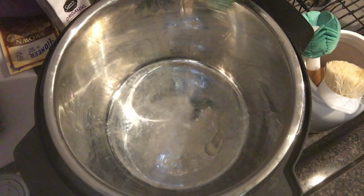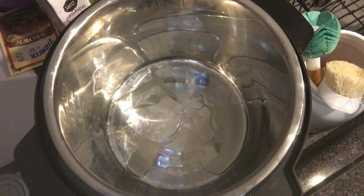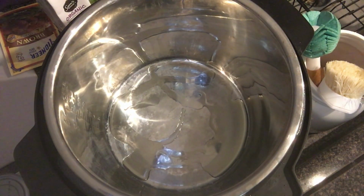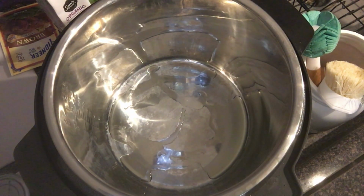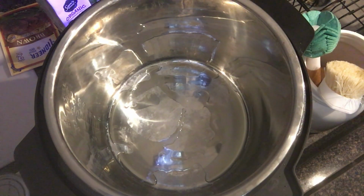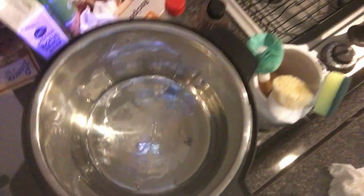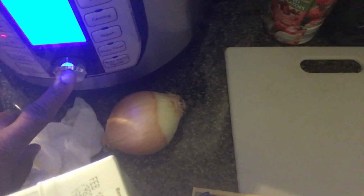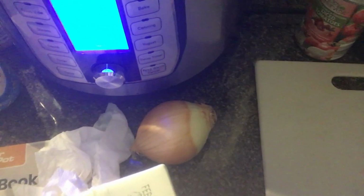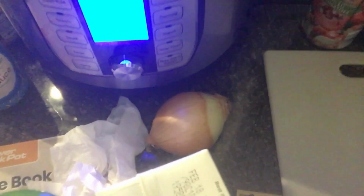Today I'm going to show you a quick, easy, and lazy sort of project using my Power Quick Pot. This is an 8-quart quick pot. I've set it on the, let me show you, on the beef saute setting so that I can brown the beef stew cubed meat.